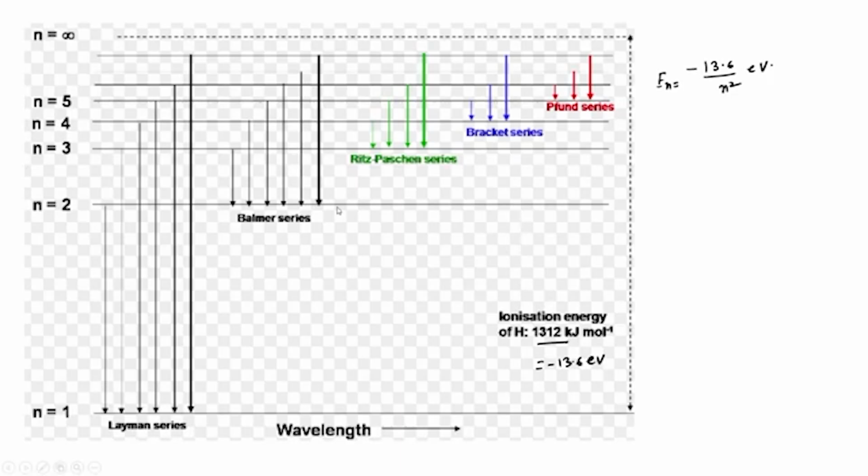However, there is one problem with this diagram. Not all these transitions that are shown by these vertical arrows, either black, green, blue, or red in color, are always seen. So, something more is required in order to define these emission spectra or even absorption spectra. We do not discuss absorption spectra, which are more or less like the emission spectra with some minor differences, which we do not want to elaborate here.